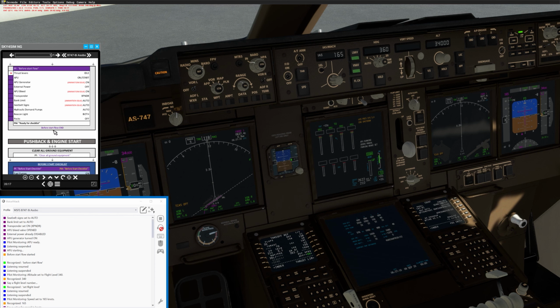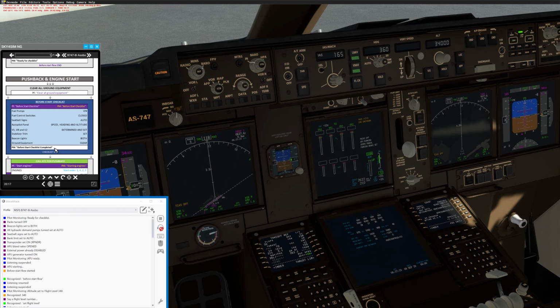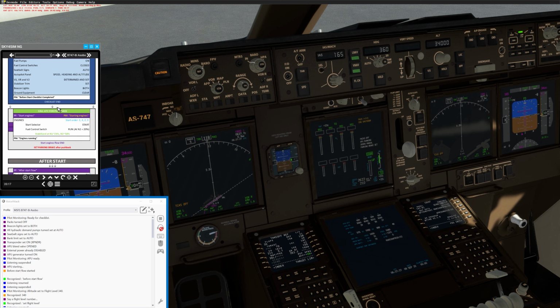Then it turns off the external power. Ready for checklist. Okay, and I'll just skip this checklist.